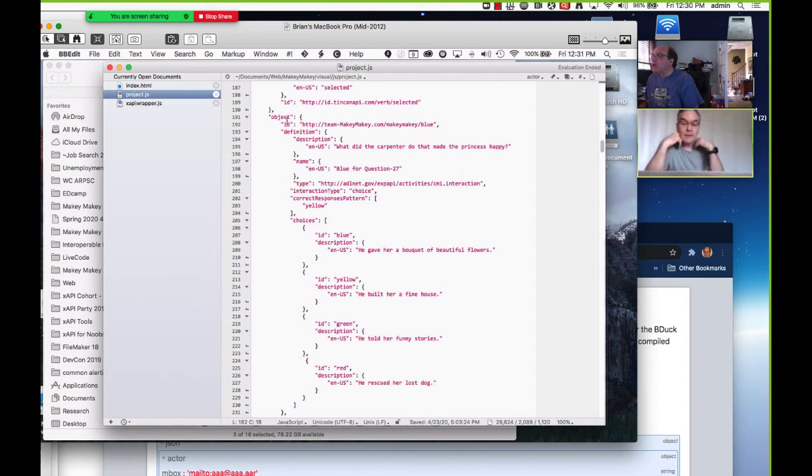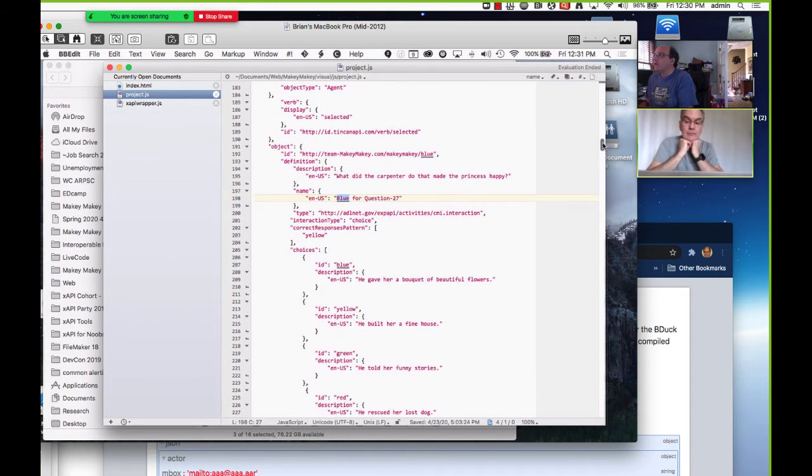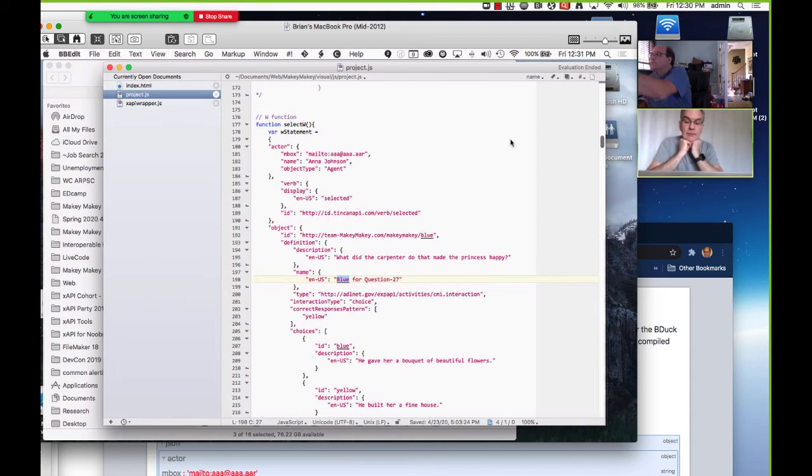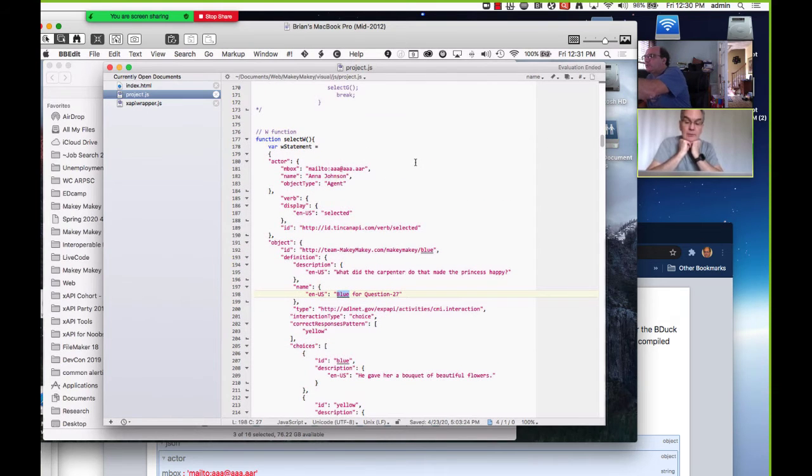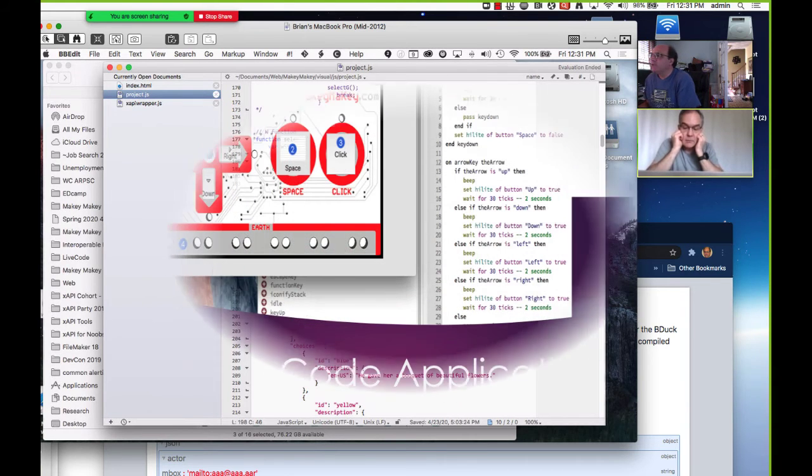But based on the object, we're actually defining that this is where the color comes from. So select W equates to blue, and question 27 is static based on that ping pong ball board I showed and the question number that's answered. So at this point we're answering one question. So all the JSON in here is replicated with question 27.